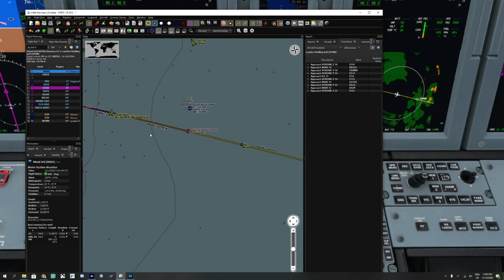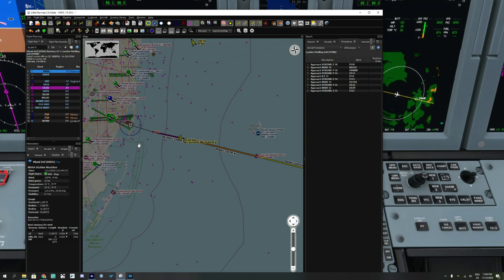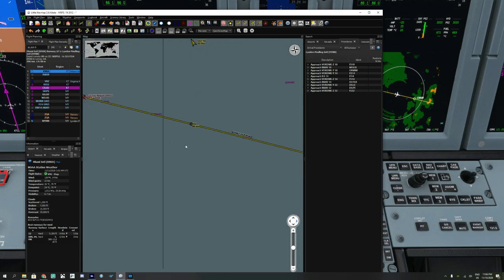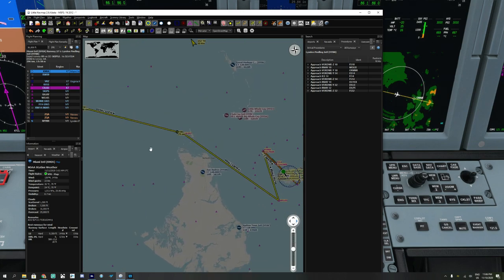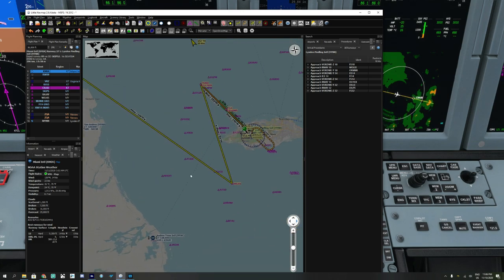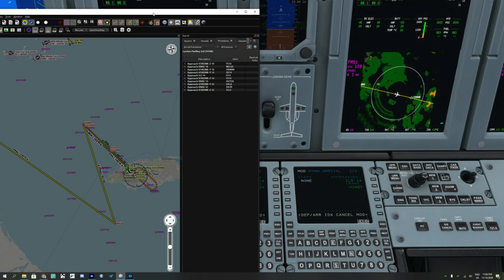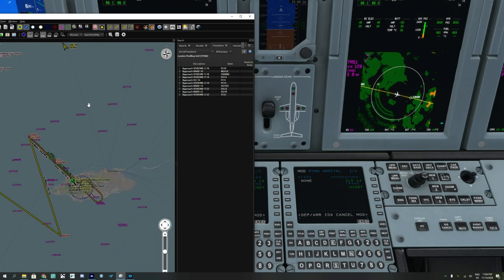So that's our flight plan that I entered. As you see, the aircraft is right there, and this dotted line is what we took out of Miami, so that looks pretty accurate to me, even though I was hand flying. If we scroll down, as you see, we are coming to Velks and then Mooney and then into the runway, so there is no transition.